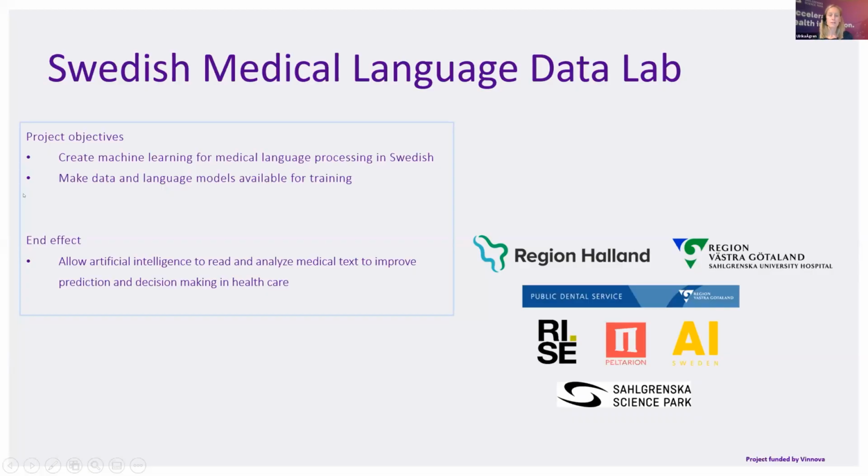So in terms of parties in this project, we have Region Halland, and Region Halland is one of the smallest regions in Sweden in terms of population, but still it's one of the pioneers when it comes to digital health and health data usage. We work also with Sahlgrenska University Hospital, one of the largest hospitals in Northern Europe, known for transplantations and one of the university hospitals with teaching. So it's very great fun to have also Sahlgrenska with us on this journey.